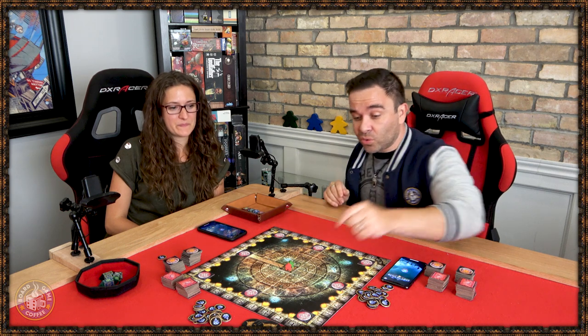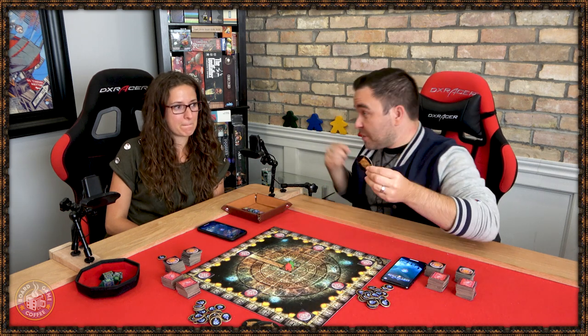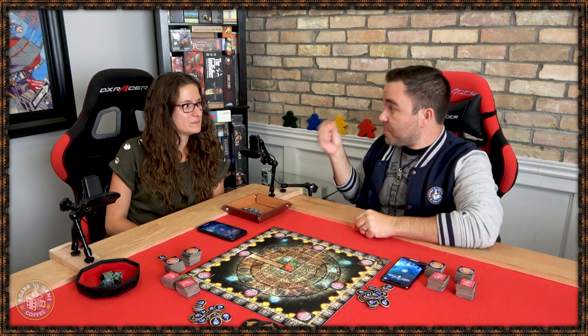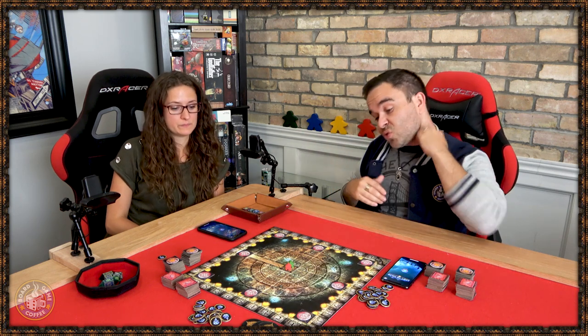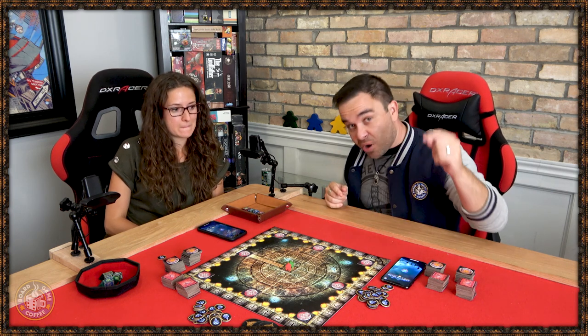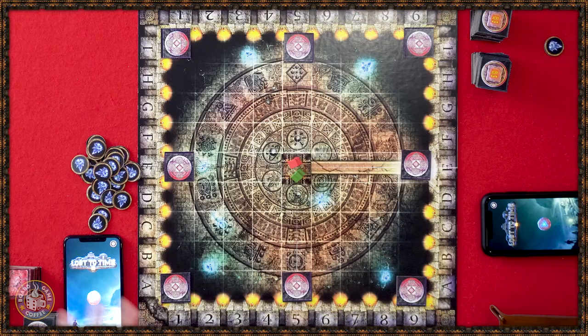So once we have the gold one, we'll take one of these, and since this is a two-player game, we can carry two of them. Yes. But if this was a four-player game, you could only carry a max of one. Correct. Once we have a key, we have to return to the center, and then we mark on our app, because this whole game is controlled on an app. You mark on your app that you have that key. You record it. That's yours.